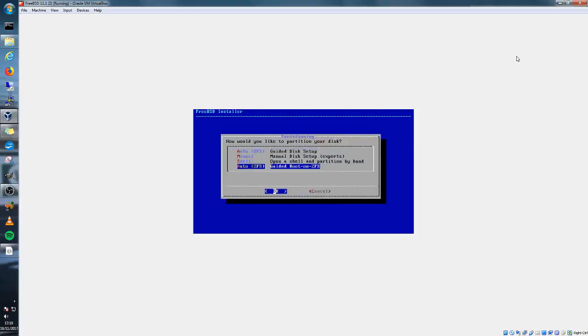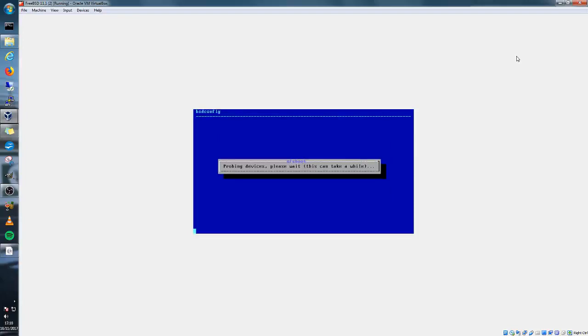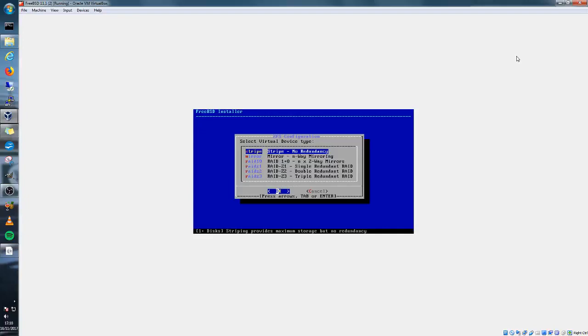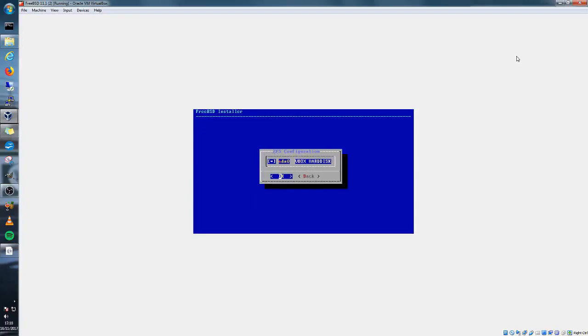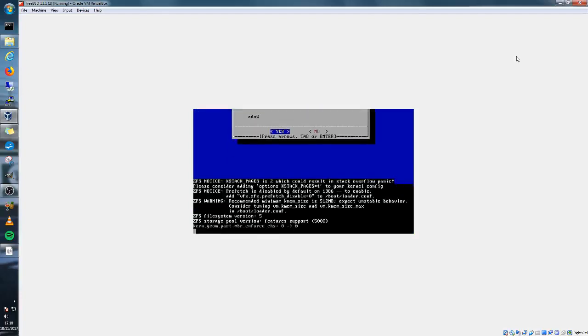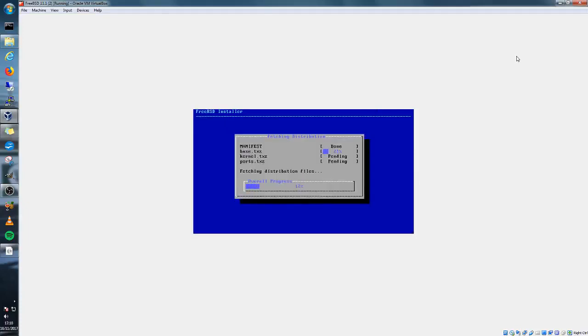And we want to go down to ZFS, press enter, and press enter again, press enter again, press spacebar, press enter, press yes, press enter, and that is going to go through and overwrite your disks. I'm not going to be held responsible for anyone who screws up their hard drive attempting to install FreeBSD.